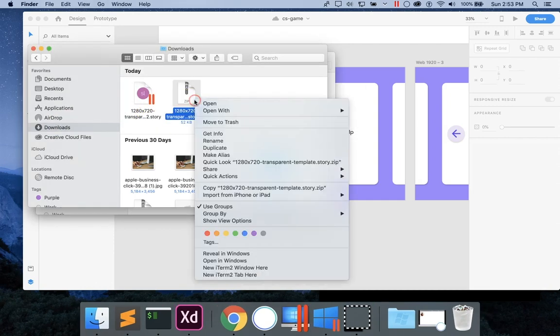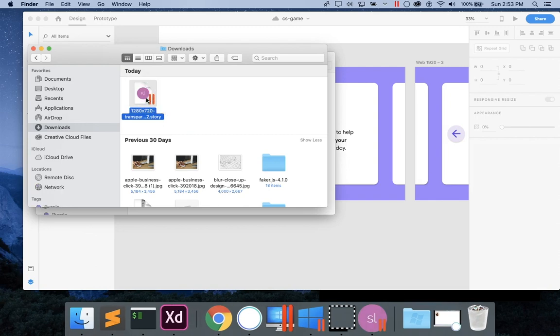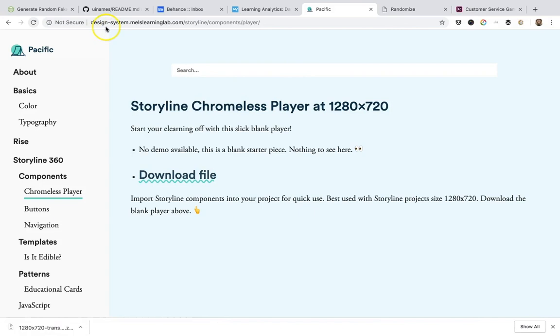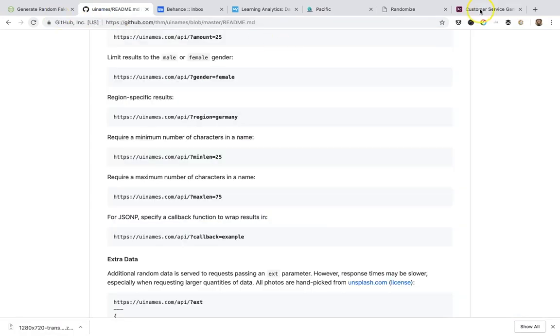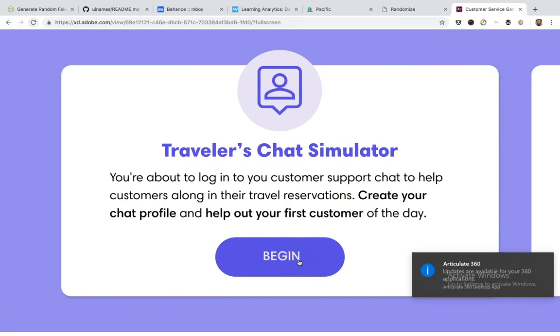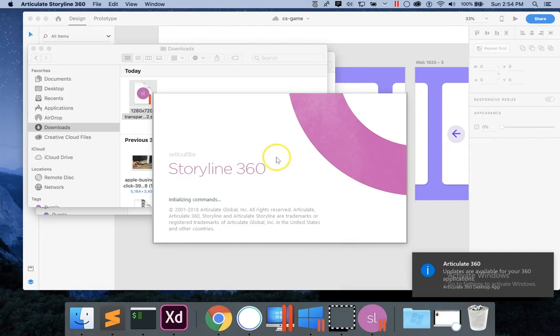Sometimes I'll have this saved already on my desktop or somewhere else, but for now I'll just download it and access it from here. This could take a minute to get going. This is just my prototype, so I'm going to refer to this too. Oh, we have updates. We'll just ignore that for now.